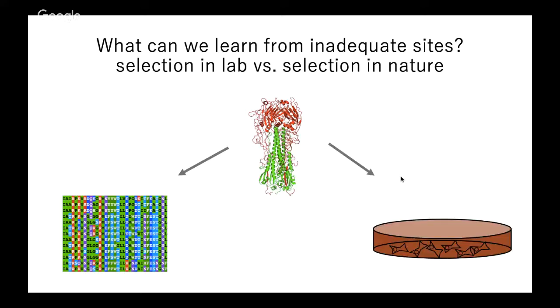And we can do this by looking at the lab and performing all of these measurements. And these two methods are independent of each other, which is very powerful. So we can learn a lot from each of these two sources. But what this ExpCM does is it allows us to link these two sources together. And where they disagree, where the ExpCM is inadequate, might point to interesting differences between selection in lab and selection in nature. And if we think about these inadequate sites and what we know about what we measured in lab and how our experiment was designed, we might be able to rationalize these differences and learn some more things about the protein.